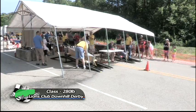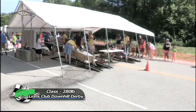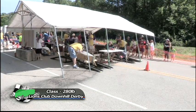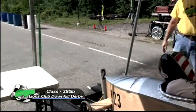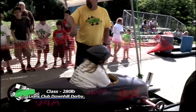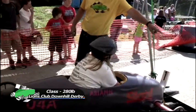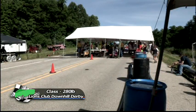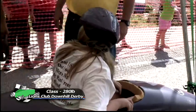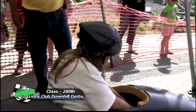The final conversation with the drivers to see if they're okay. You know, the adrenaline has to be pumping for these kids as they get ready to go. I mean, it's an exciting thing. It is. It's like being on a roller coaster, and they're down there, and they have some skill involved with it, as we know, but it's the design of the car and the gravity. Sure. Ariane Wofford, lane 2, to 123, Zeke Groom. Ariane Wofford and Zeke Groom going at it.